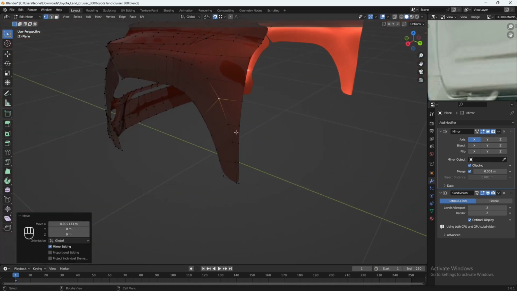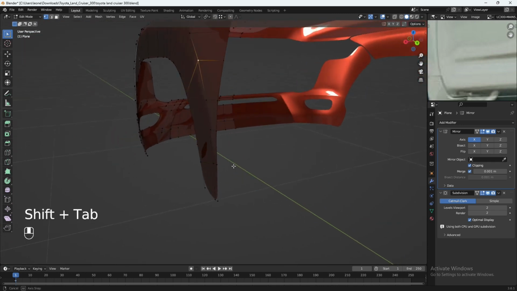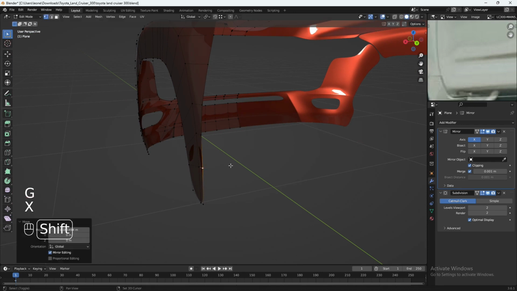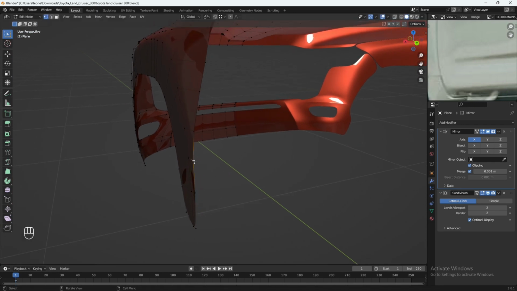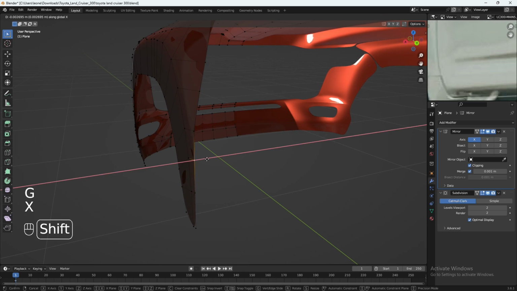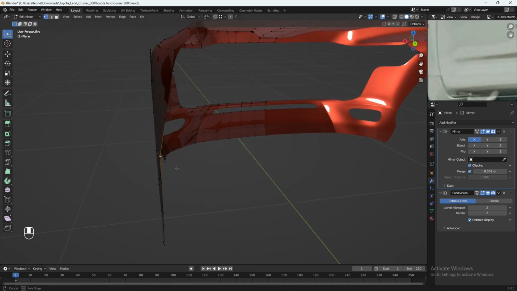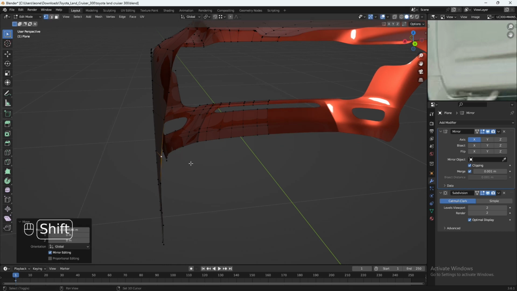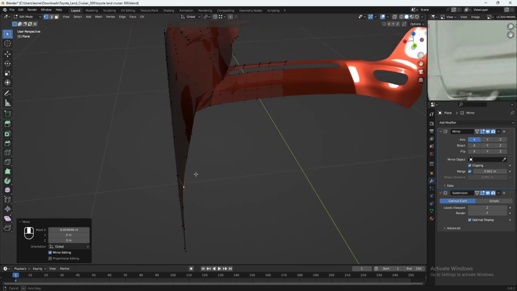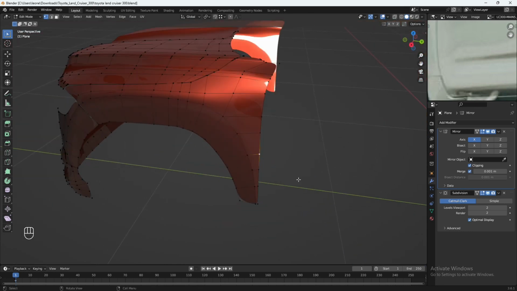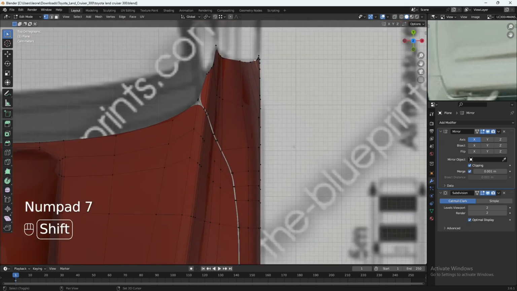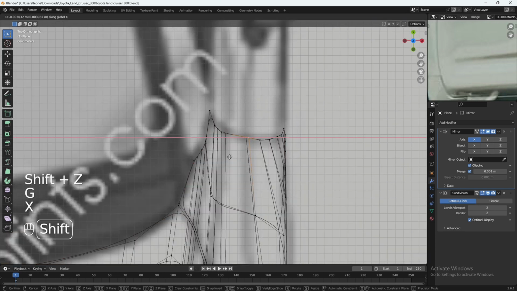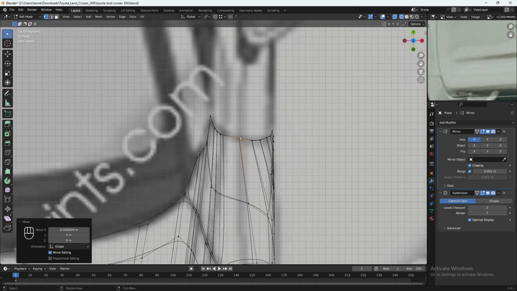Okay, let's turn the snapping tool off, and from here I can push this in just slightly. Move this in, select these, and let's move it in. Okay, let's go to our top view and select this vertex, and I'm going to move it in just a little bit, like so.